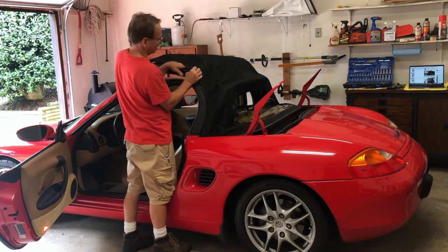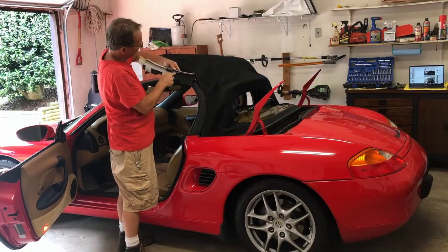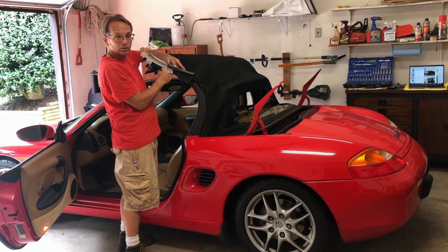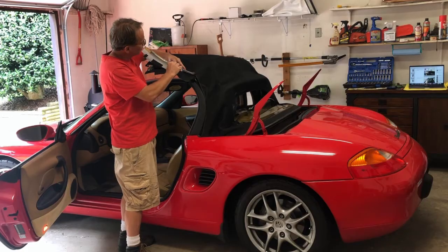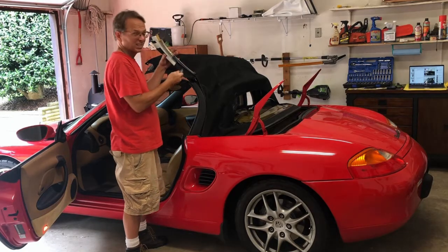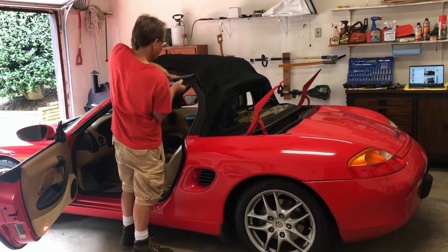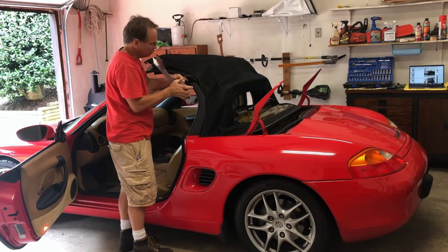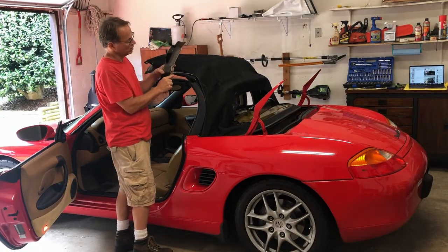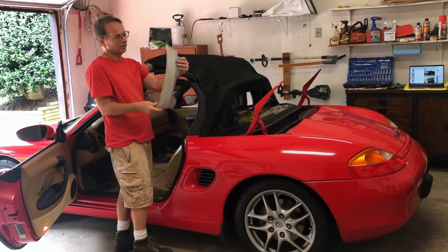Here we go. We got to a cut in the canvas, so we'll drop this down. There's the cable, and the cable runs into a spring here, and then there's a screw. What they want you to do is to cut the shrink wrap from around the spring and remove it. I said shrink wrap, it's actually heat shrink. There. Now you take it off so that you can disconnect the eyelet of the cable from the spring itself. And I think I've managed to do this, keeping it in very good shape.